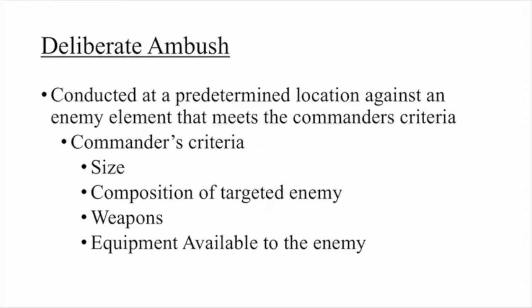Deliberate ambush. This one is conducted at a predetermined location. Usually it will be given in an op order type of thing, based off the commander's criteria. The criteria is based off the size, the composition, the weapons that they're using, and the equipment they have available to them, those kinds of things.